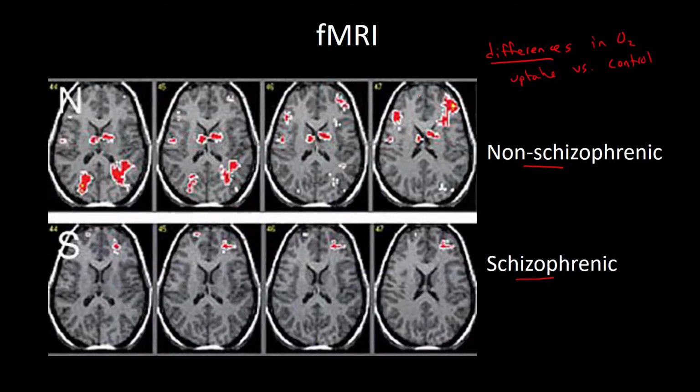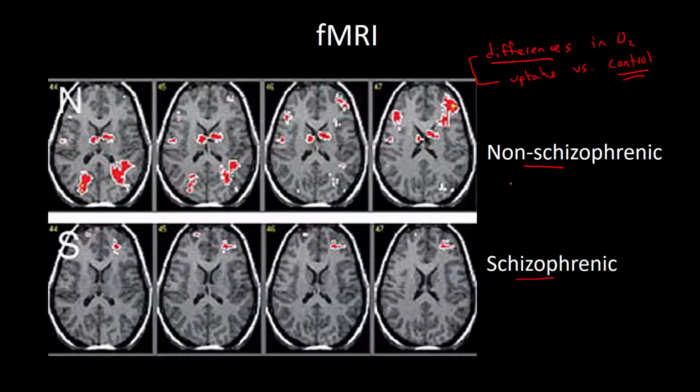Okay, so if neurons don't have oxygen, they die, right? So all of these neurons here, even though we don't see any coloring, those are still taking up oxygen. But it's the same amount of oxygen as in this condition. Okay? Where we see red, that means there's more activity here in this patient than there is in this patient. Okay? So you have to remember what we're seeing with fMRI are differences versus the control condition. That's why this control condition is really important.